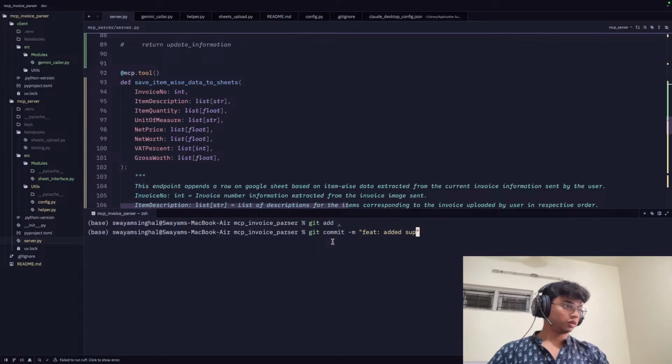Edit support for item wise data upload and item plus invoice metadata retrieval based on user query.